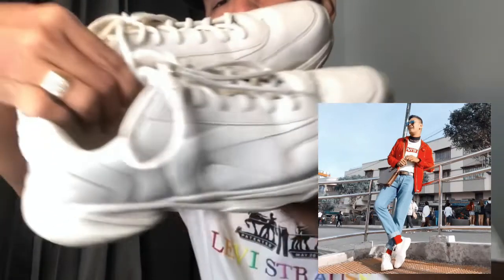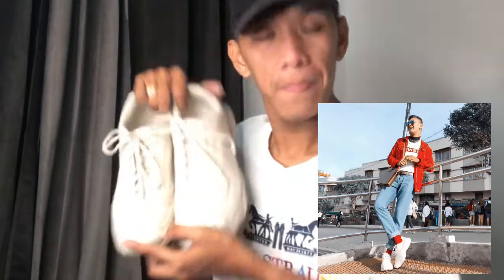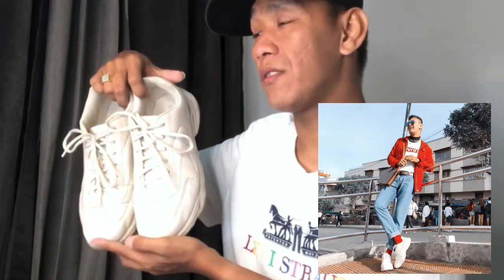Okay, next. Eto. Beige. This is in the color of beige, I think. Hindi siya white. If it's white, then it's dirty white. I got this in Oxygen. The first shoe that I got from Oxygen is this one. I got in love with this. Kasi the detail is very nice. So, ito yung rason kung bakit ko siya nakuha. Yeah. Very comfortable. It's 1,199 pesos, I think. As of the moment, ito yung isa sa mga favorite ko. Lagi ko siyang ginagamit pag nagra-racket ako, pag nagpipicture ako.